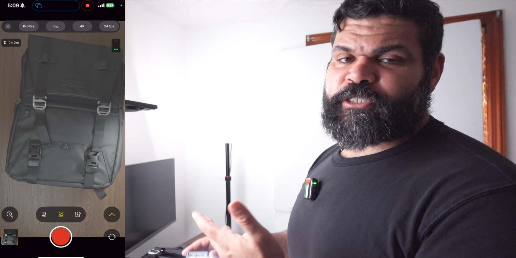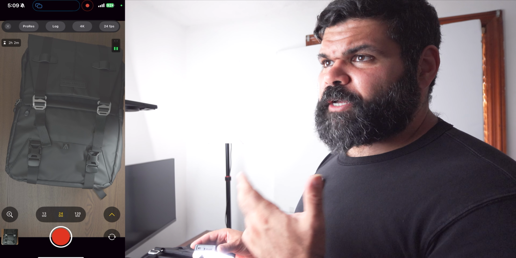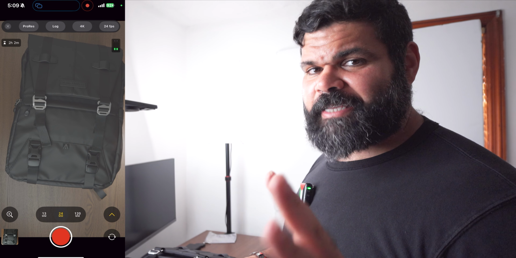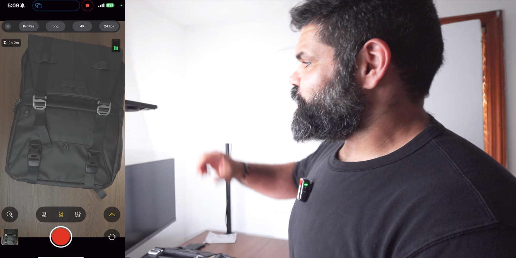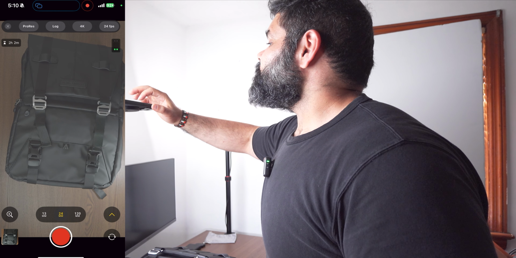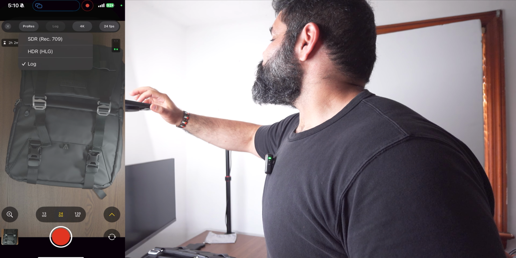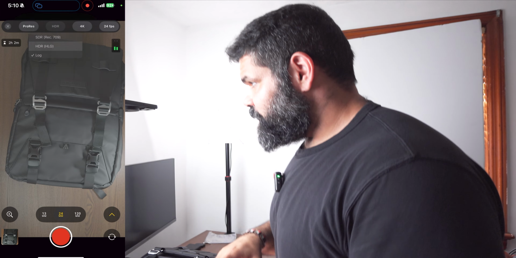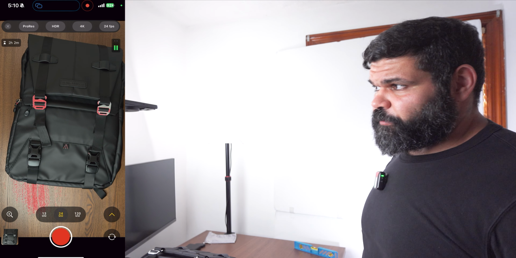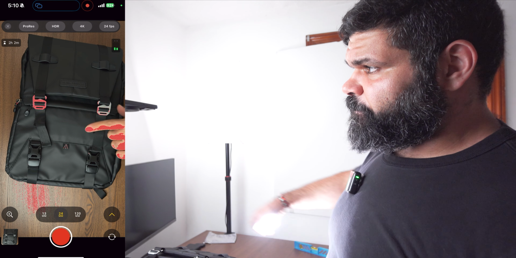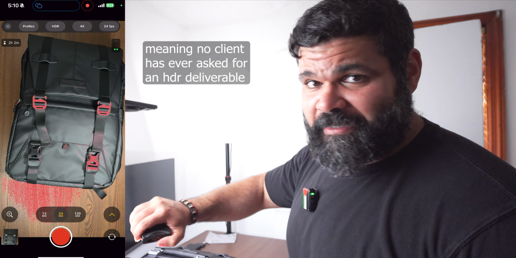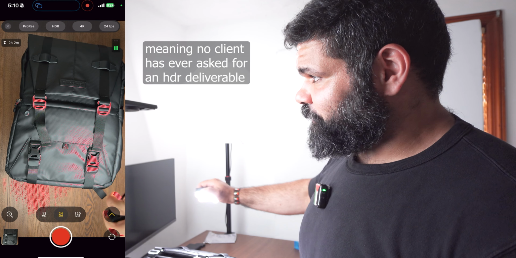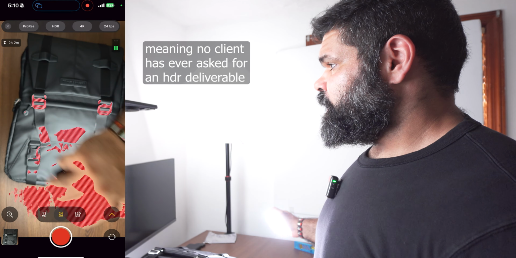And to me, it's more important to have it in log than it is SDR, because SDR and HDR have it too. They give you much better visual representation. And in case anyone was wondering, yes, HDR does show you more overexposure since you're getting 2 different readings. Hold on one second. For HLG, so you can see that already. It's got some overexposure here. I do not edit HLG or HDR, so I don't even bother with this in all honesty.